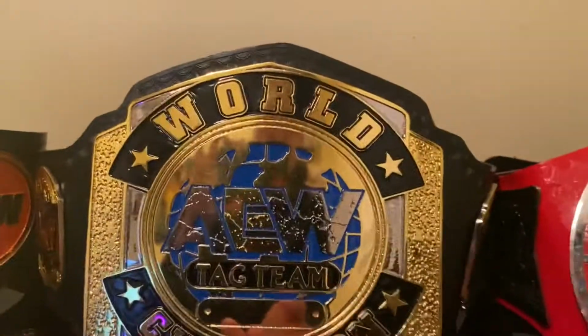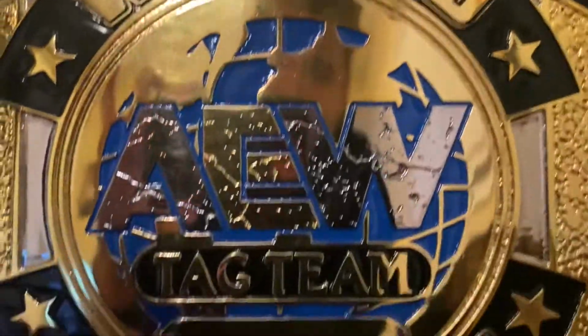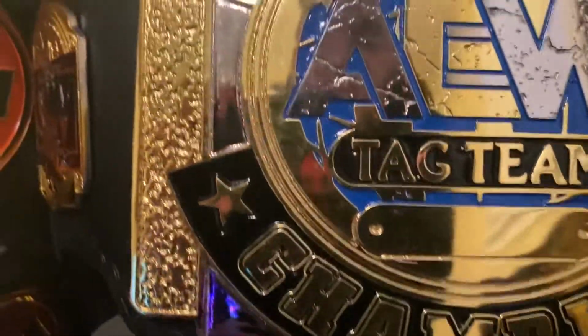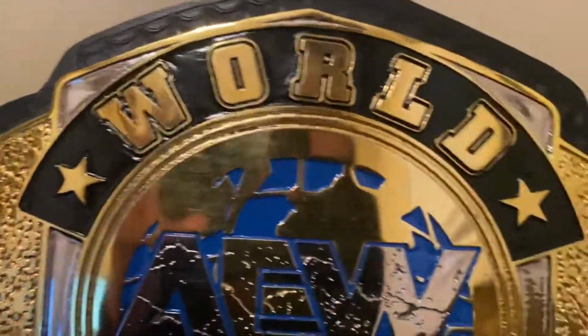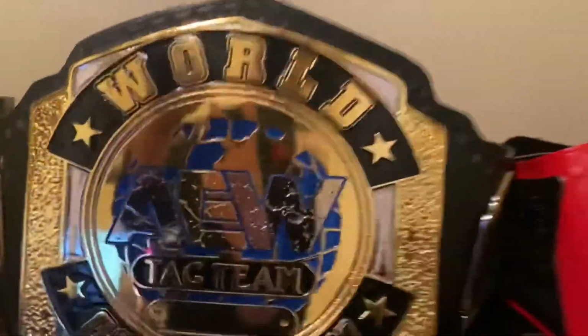They look exactly like the title, metal plates, leather, same exact thing. So if you want to argue with me, the comment section is down below. But personally, I think that bootlegs still count as replicas. Although they're not officially made, they still are the same thing that a replica is, just made by a different person and not mass manufactured.